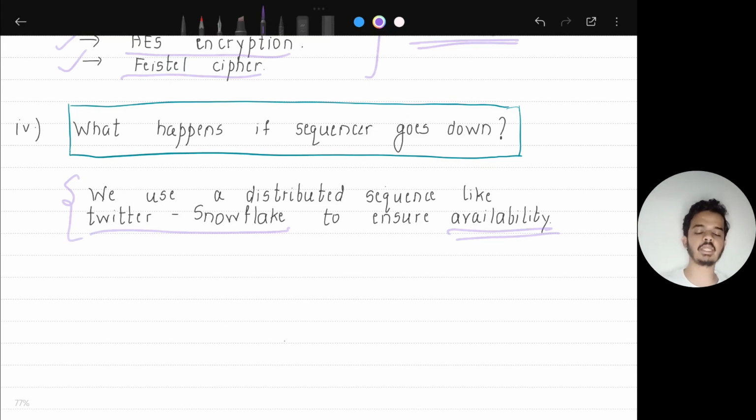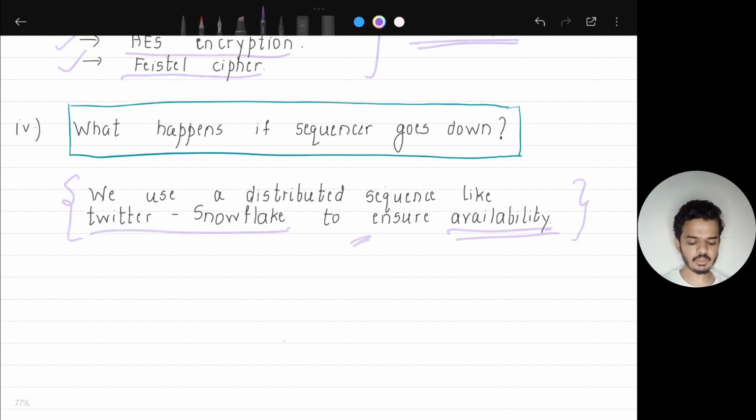But there will be another video on this topic, and I'll put the link in the description. So for now you can understand that we are using a distributed sequence generator, and it will ensure availability.